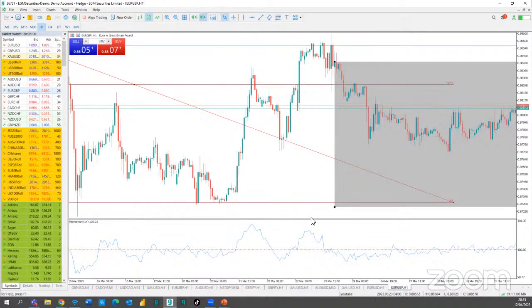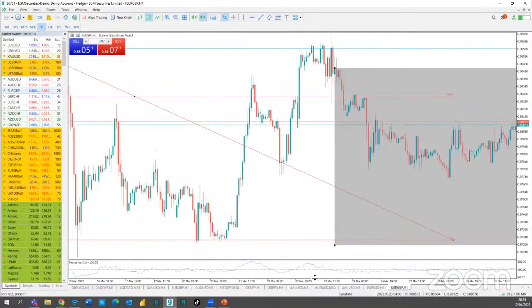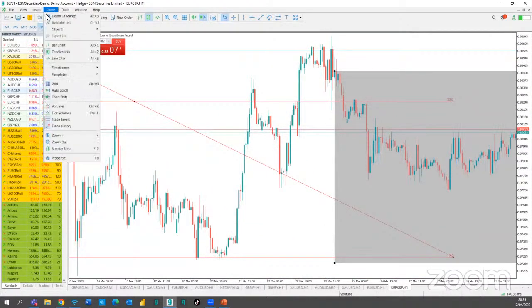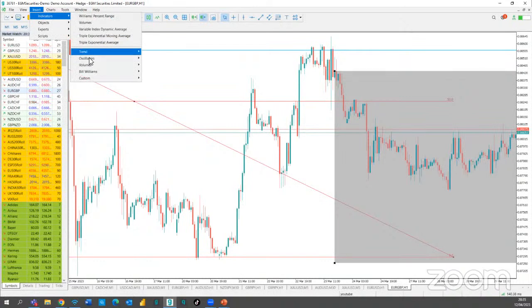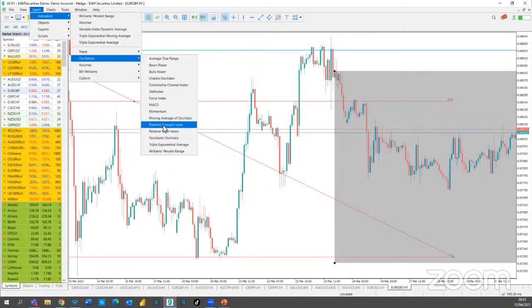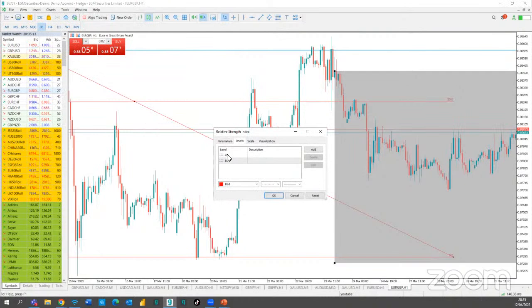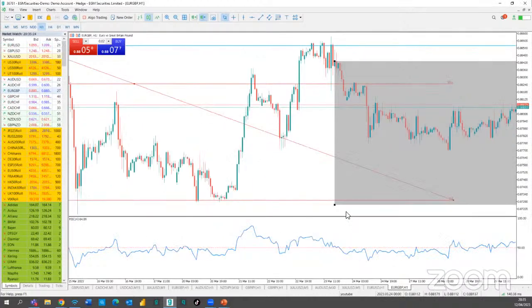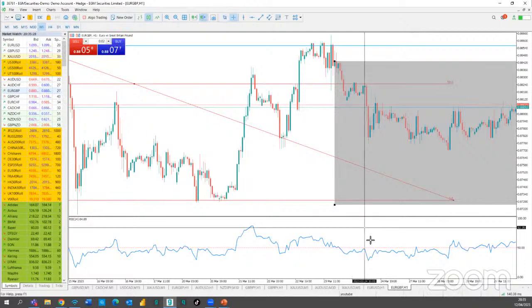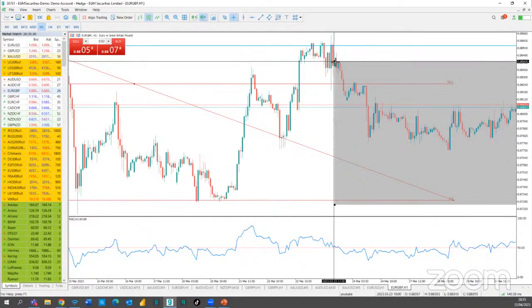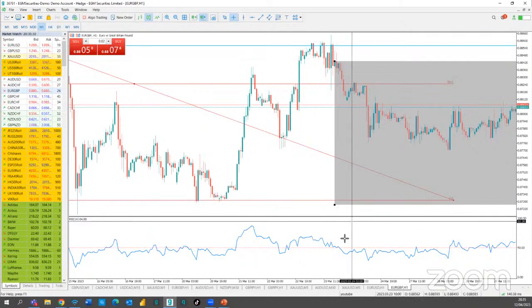Again, let's say, for example, we're not using momentum, we're using RSI. Let's insert indicators with the oscillators. Then we do relative strength index. I would prefer we use the level 50, because now here we want to see bearish or bullish, just a confirmation of the bearish or bullish level. So for the RSI, here we are at the same level where we're confirming the downward move with that entry at the top there.